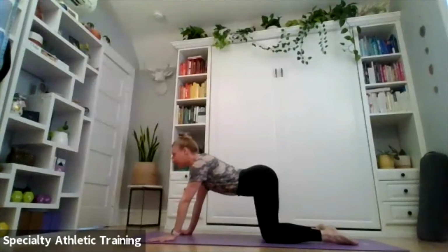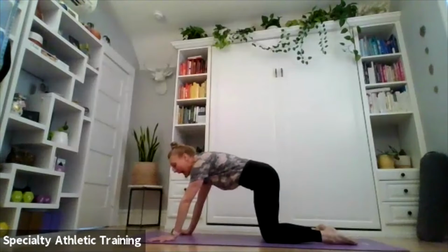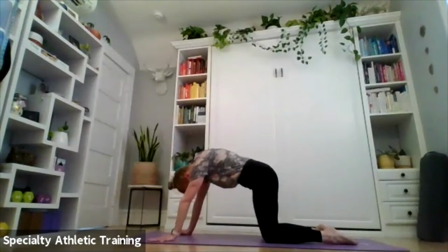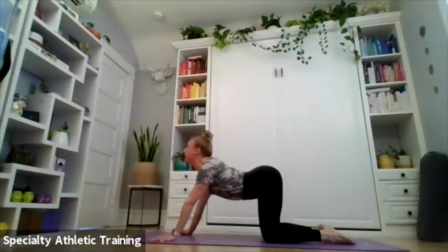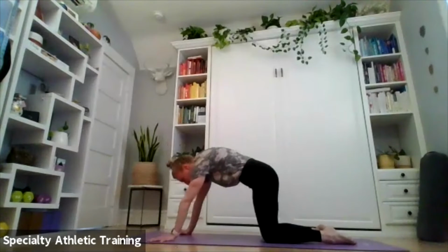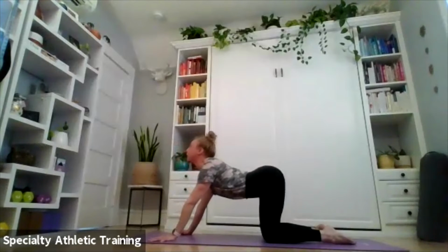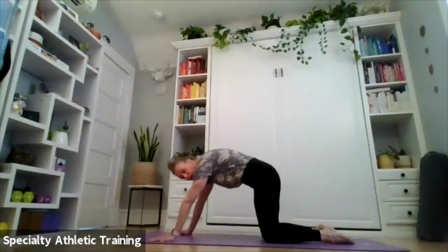So inhale for cow. Lift the gaze, drop the belly, lift the tailbone. Exhale, cat pose. Think you're a Halloween cat. So round through the back body, hug the chin in towards the chest. Inhale, cow pose. Heart lifts, gaze lifts, tail lifts. Exhale, cat pose. Think you're a Halloween cat. Beautiful. Couple more. Inhale, cow pose. Lift your gaze, lift your tail, drop your belly.